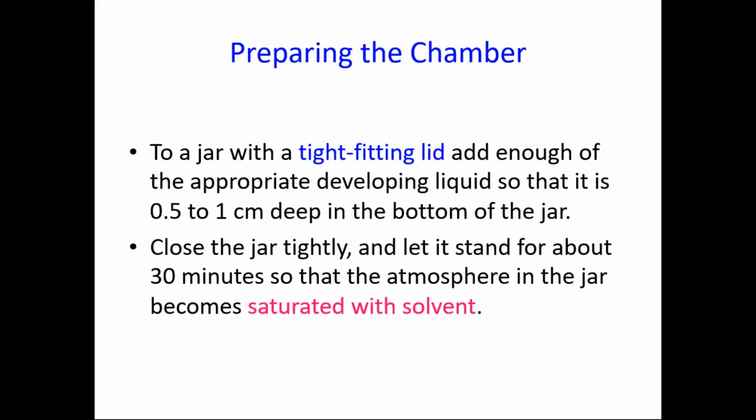So to prepare the chamber, you take a jar with a tight fitting lid, and add enough of the developing liquid in the boat at the bottom of the jar. Close the jar tightly and allow the TLC chamber to be saturated with the solvent. If you do not allow the chamber to be saturated with solvent, you will see that your solvent front will be skewed. It will not be moving parallel to the edge of the TLC plate.